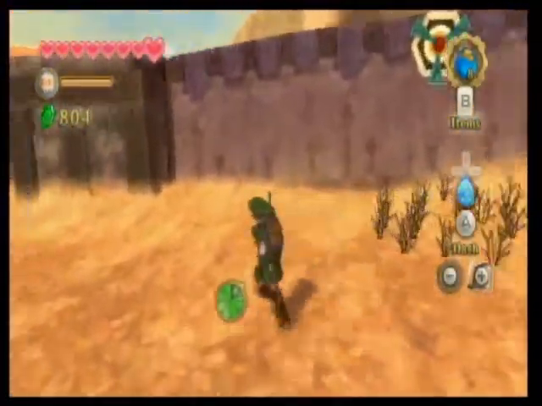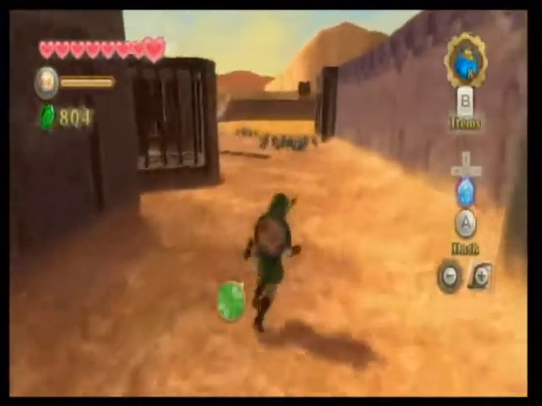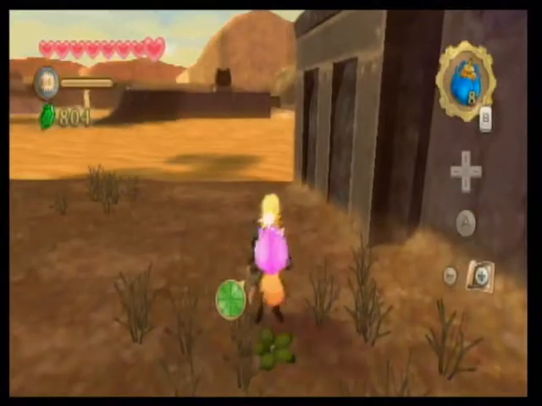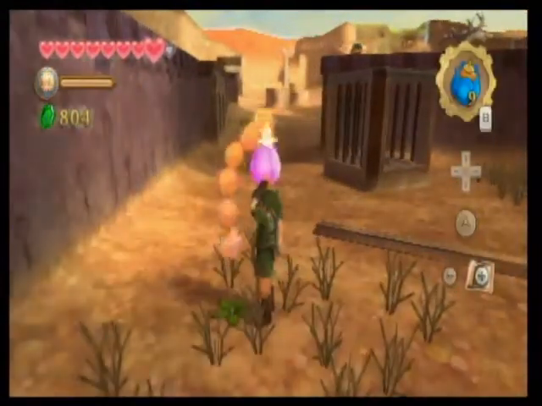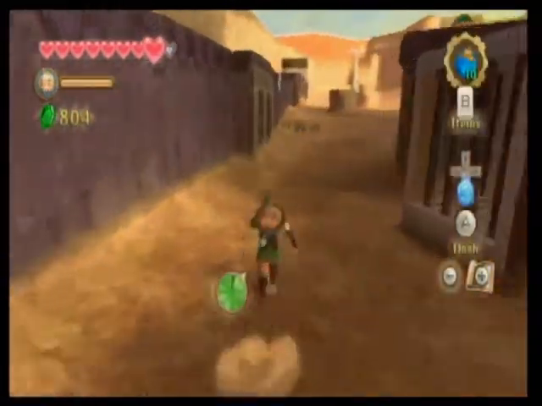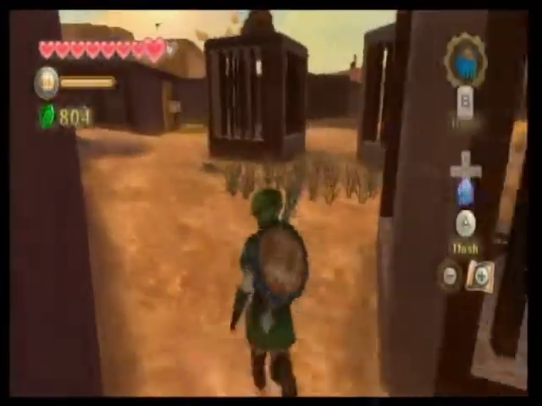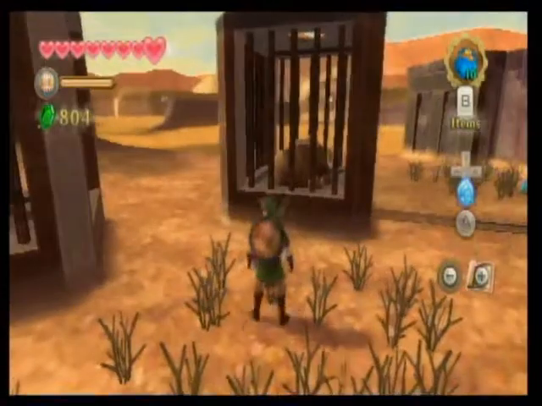As you can see, you got some targets here. That's for the hook shot. We will not be getting that until way later in the game. It's one of the best items in the game, in my opinion. You don't get it fast enough, in my opinion. Really.